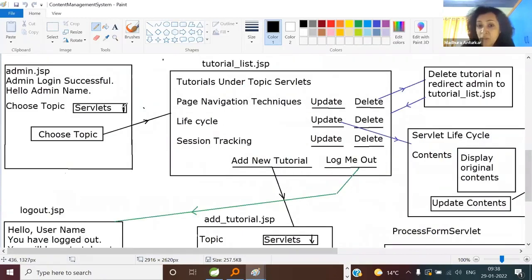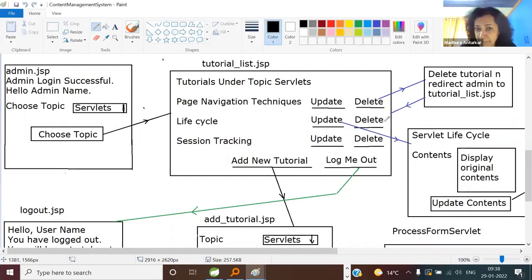Here, you will have this admin name. I'm explaining the flow, which is your homework. Okay. Hello, admin name. And I've modified it. I've made it more substantial. So it should sound like a proper case study. You should feel like you have worked in Spring. Anyway, so choose a topic. This is a drop-down list. So suppose whatever field. So all these things you know. So admin guy chooses the topic.